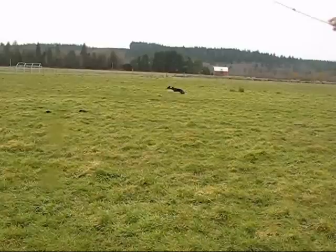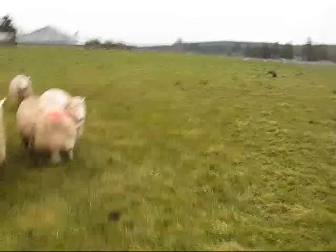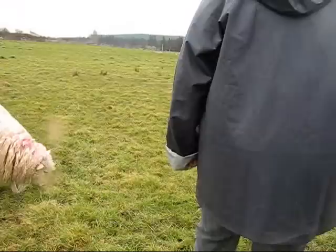Move your dog without moving your feet. Lie down. Move her wider. How are you going to move her the way you want her? You're going to go to the other side. Lie her down. Now move her the way you want her. There. So don't step at her. Look how wide she is.